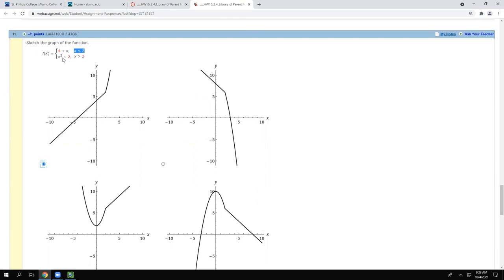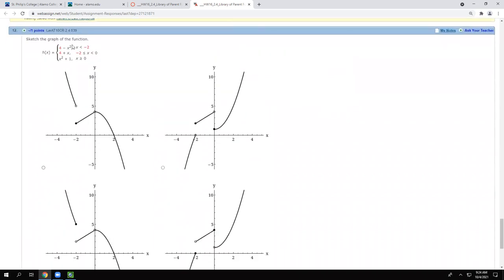Because what happens when you plug in 2? Don't you get like 6 down here? So it should be a point at 2 and 6. So about right there. So it probably is that one. No, 1, 2, 6. Where's this one? That's also 6. That might not help me. What if I plug in 5? It's going to be a huge number, right? Which means it's going to be way up here, isn't it? It's not going to be way down there. So it makes more sense for it to be that one.